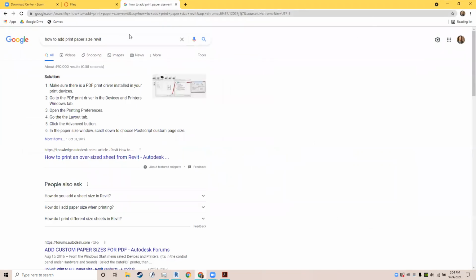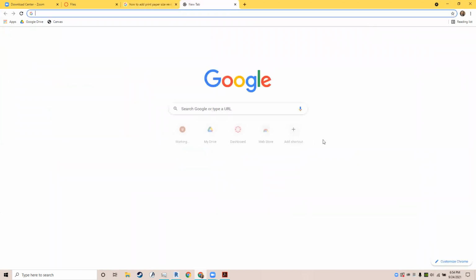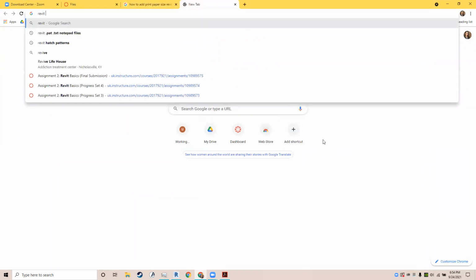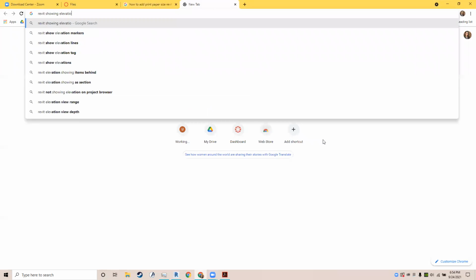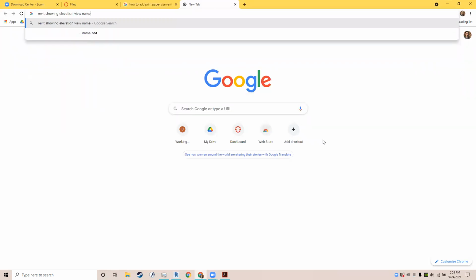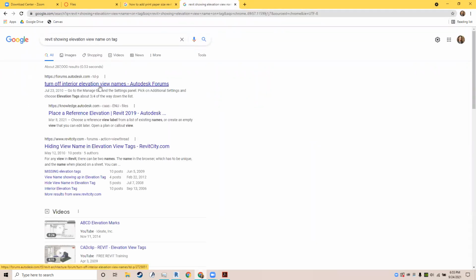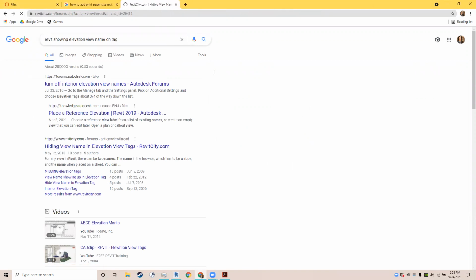Let's Google and find out. Revit showing elevation, view, name.